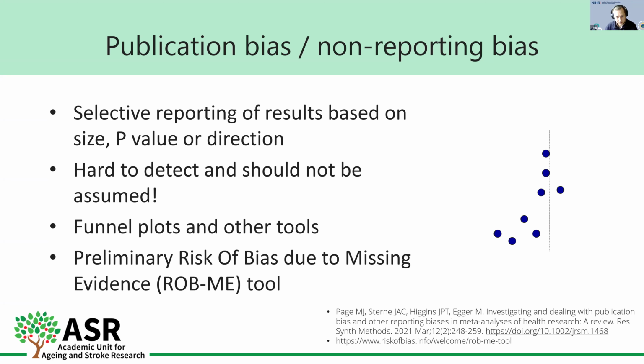So a funnel plot is looking at the sample size on this side and the effect estimate on this side. So the idea is that the larger studies would estimate more consistently, and the smaller studies would estimate more inconsistently. So you get a spread of their point estimates, and you end up with this funnel shape. But it might be that there are other reasons why small studies end up with larger estimates or smaller estimates than the big studies.